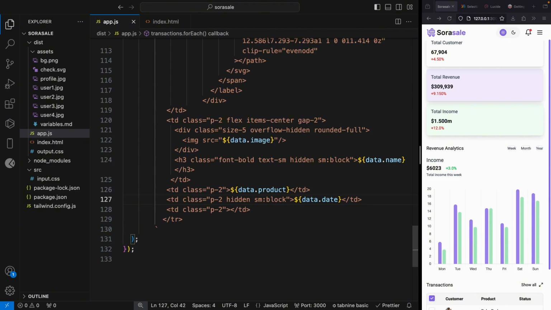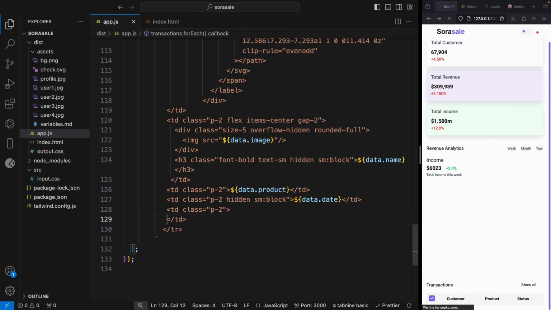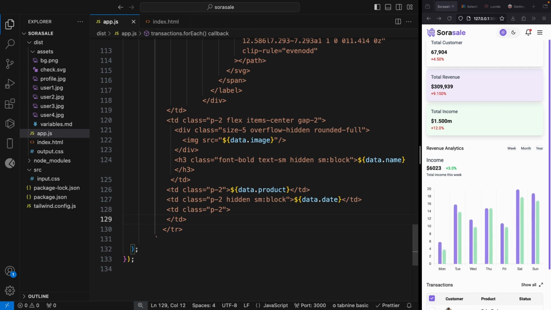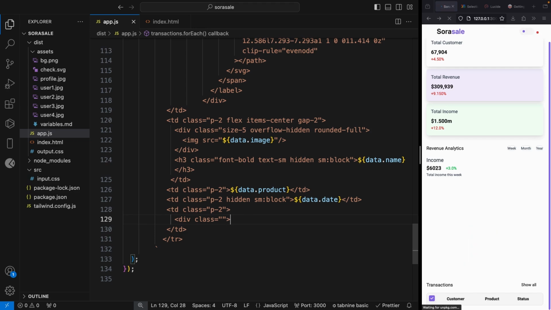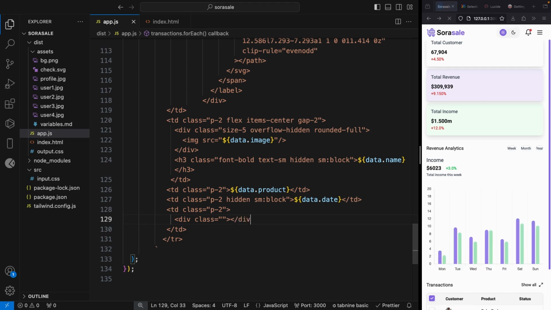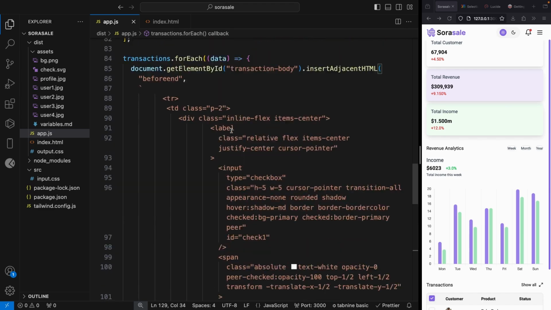Also, now the next one, this particular one, we are going to output the status. All right. So I'm going to create a div. Okay. Let's close the div. So here we're going to output a status. But before we output the status, let's go and determine it.